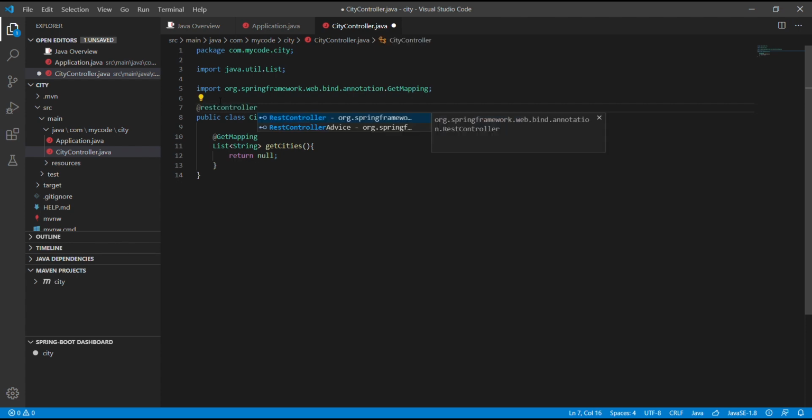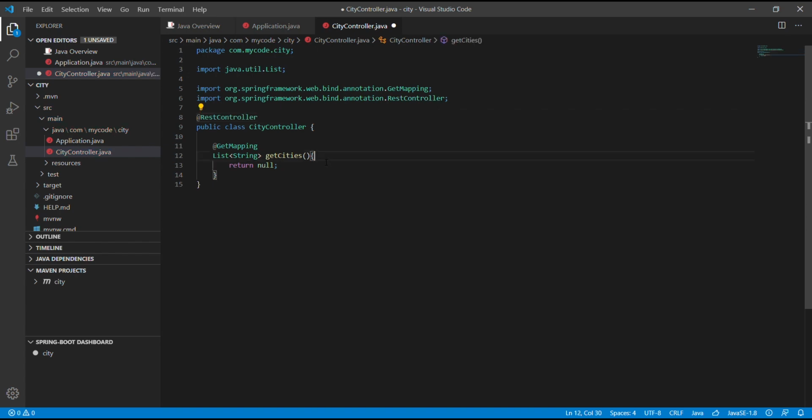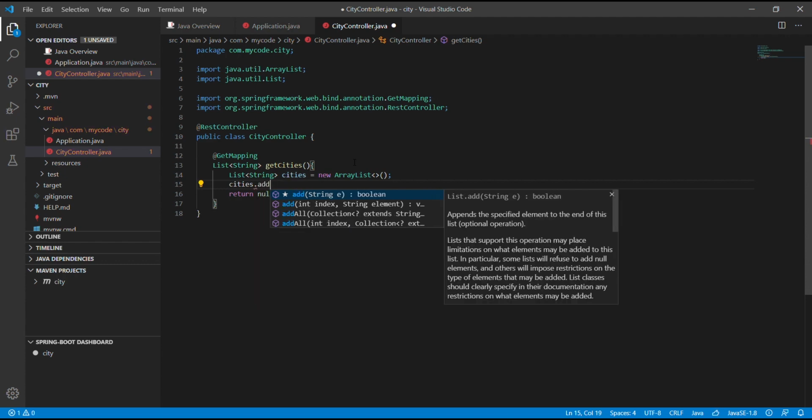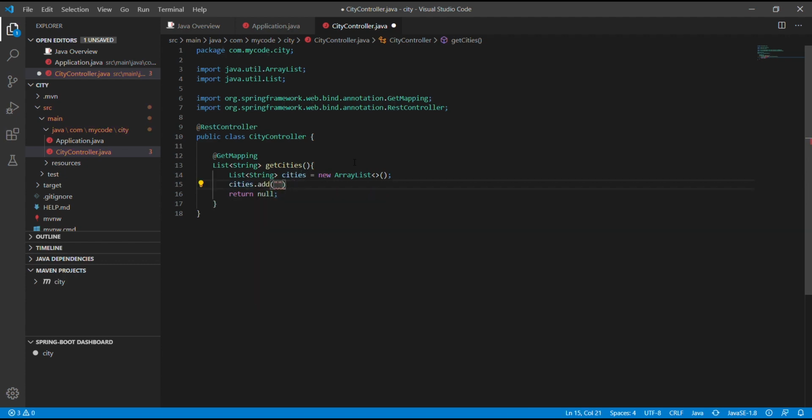Add the annotation RestController, and we will put some items into a list of strings, cities: Chennai, Bangalore, and Mumbai.